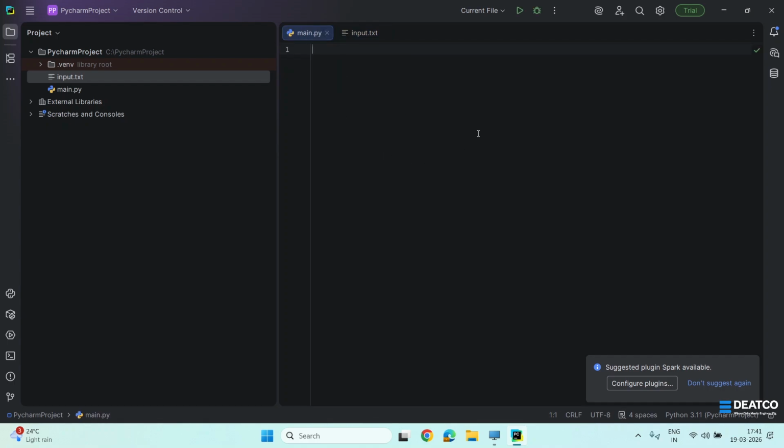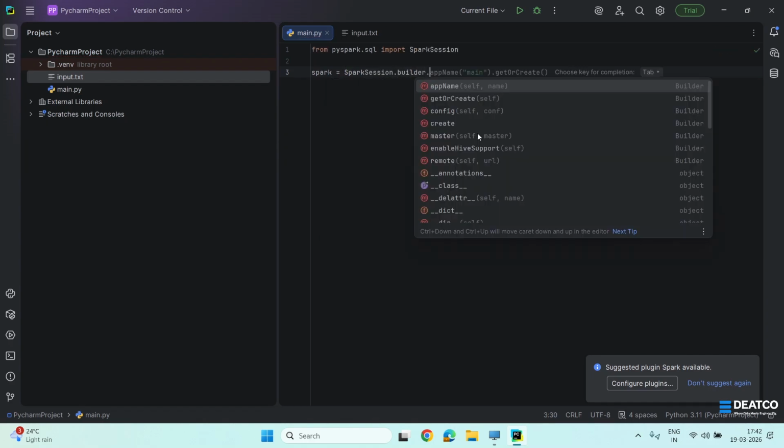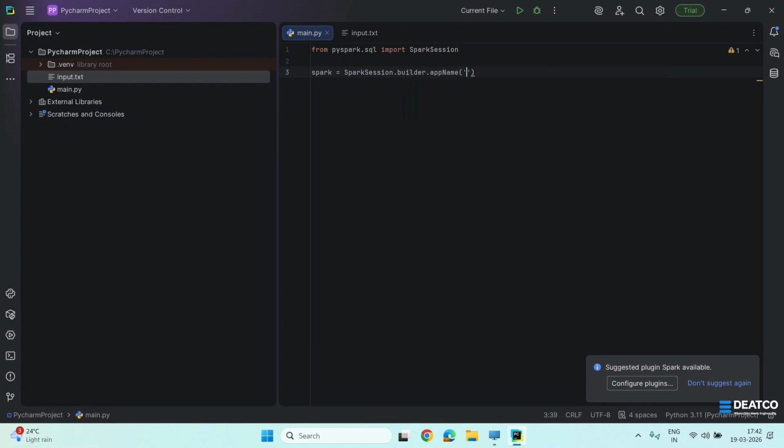First, we need to import SparkSession, which is the entry point to our Spark features. This SparkSession is present under pyspark.sql. So let's import it first. As you can see, we are getting the code completion feature as well. You can just press tab so that the import of SparkSession is automatically entered into the IDE. So it is done. Now let's create the Spark session. You can use any app name that you want.